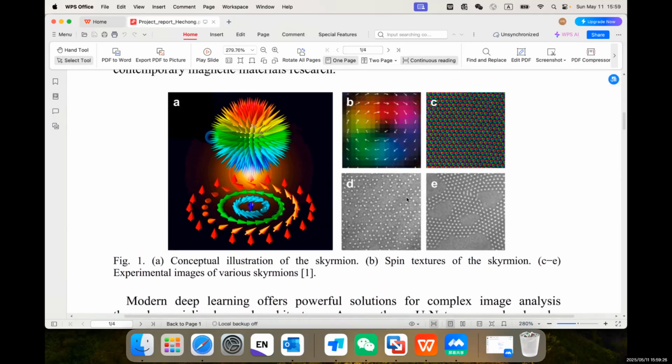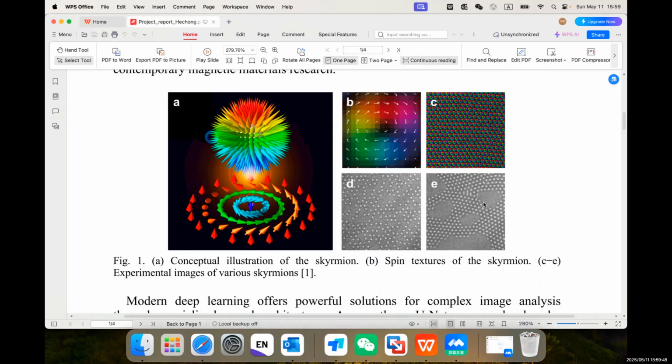In figure A, we can see the spin textures. We know that electrons are elementary particles in physics, and they have different orientations in space if the material has some kind of symmetry.